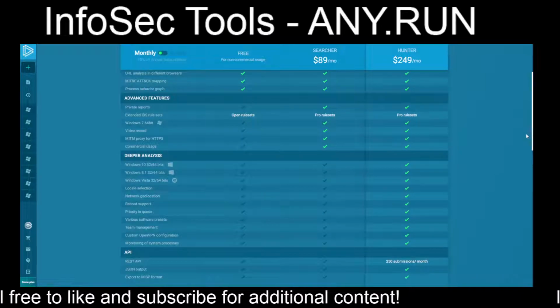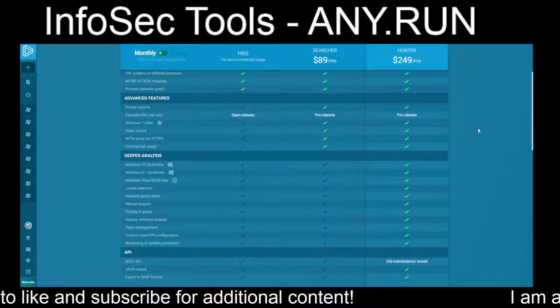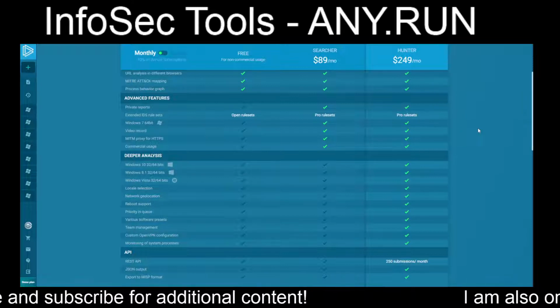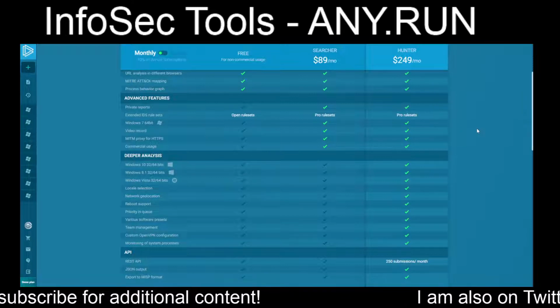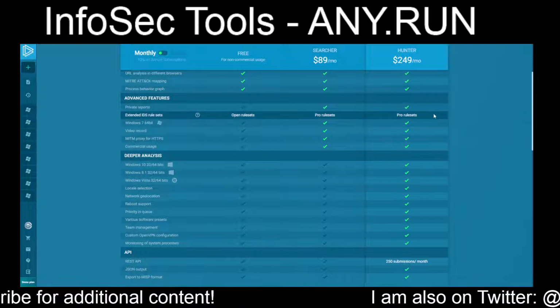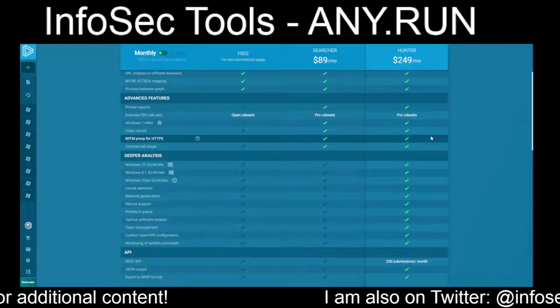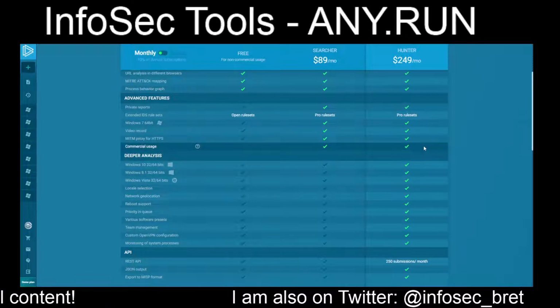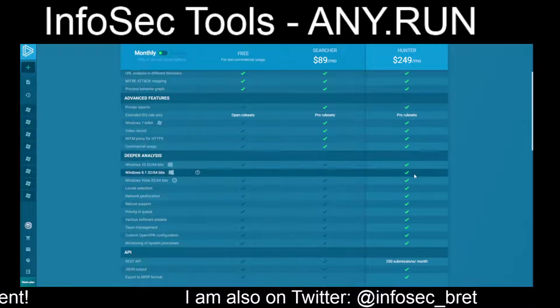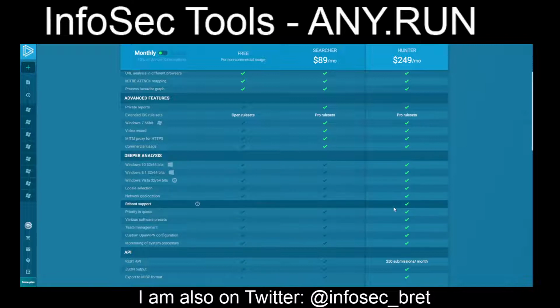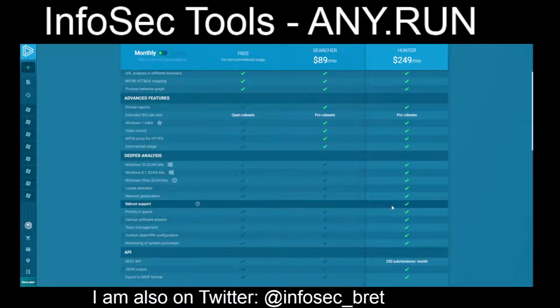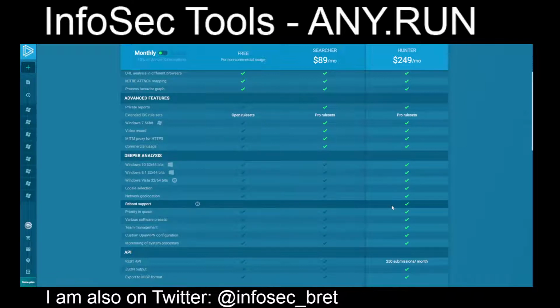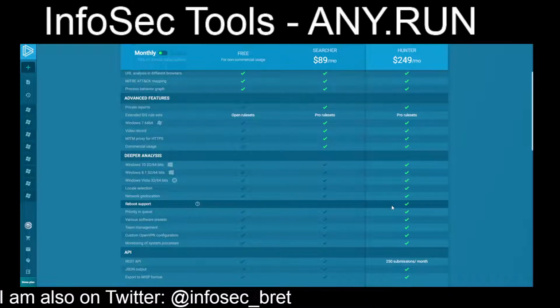Obviously, by paying for any of the actual plans on the platform, you get pro rule sets, man in the middle for HTTPS, and allows for commercial usage because obviously you're paying for it.